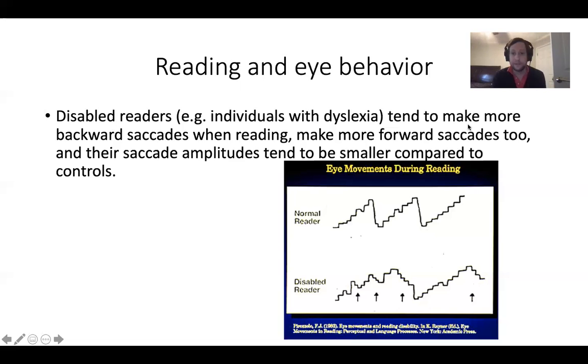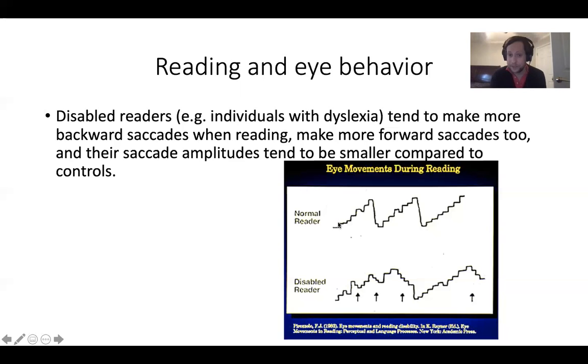So it says here, disabled readers tend to make more backward saccades. A saccade is basically just an eye movement where your eyeball moves from one point to the other, in a straight, intentional movement from one place to the other. And disabled readers make more backward saccades. When you're reading, usually you're making forward saccades. But presumably, if you miss a word, if you read it and you don't know what it was, you get to the end, you have to go backward and read it again. And you can see that here in the disabled readers: moving forward, from left to right, is moving up in this graph, whereas moving down is moving back to the left. And you can see, for instance, right here, forward readers move to the left, but this is probably like the end of a page right here.